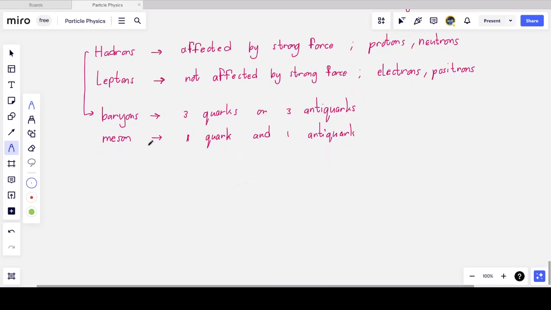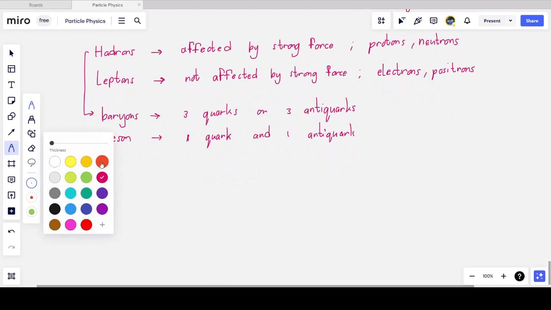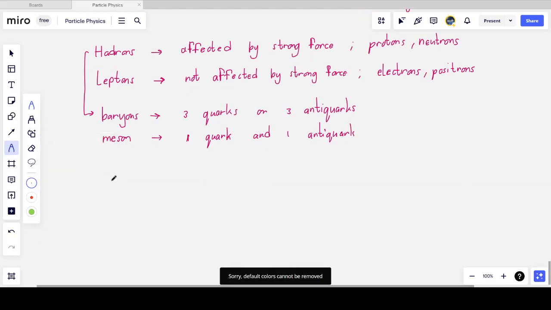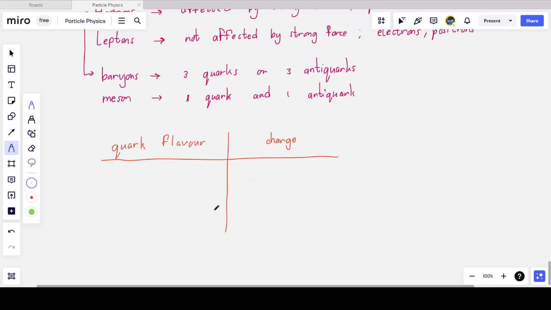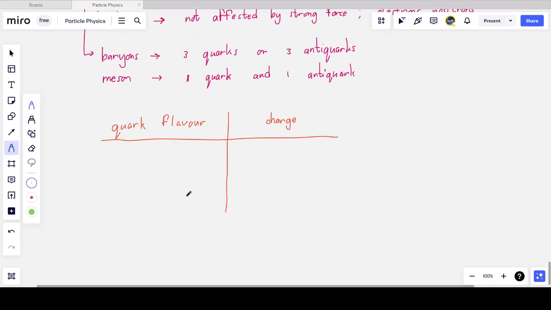Now, the thing that distinguishes quarks from one another is what we call a flavor. Not the flavor in terms of what you're thinking, in terms of food, but it's simply a way of defining or differentiating between quarks because we have so many of them. So we label the quark flavor, just a way of describing different types of quarks. And there are many properties that will identify quarks, but we're just going to talk about the charge for now and ignore things like the strangeness and so on.